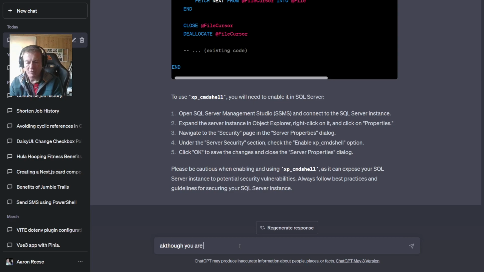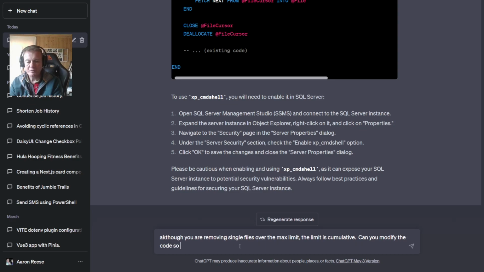Although you are moving single files over the max limit, the limit is cumulative. Can you modify the code so that we stop attaching files once we hit the limit?